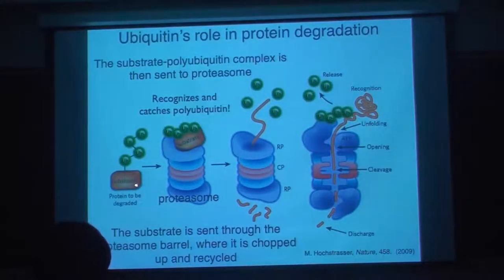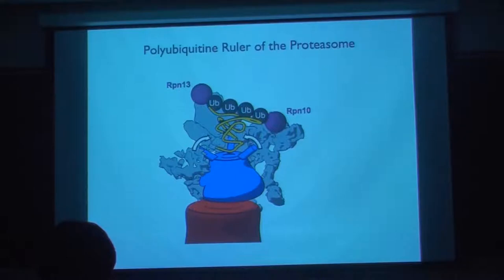So here we have now the protein tetraubiquitinated with 48 connection. And here the proteasome, when you come close to it, recognizes this label, takes the ubiquitin off, puts the protein inside and chews it up in a cavity. And this is really a very, very exciting structure that has been solved only recently, and now we can do the physics of it. Here you see the so-called ruler that recognizes the four K48 connected ubiquitins, and only those. It doesn't take the wrong kind of address label and choose a good protein that's supposed to be excreted or go to the cell nucleus, and puts it through a protein motor into the cavity.